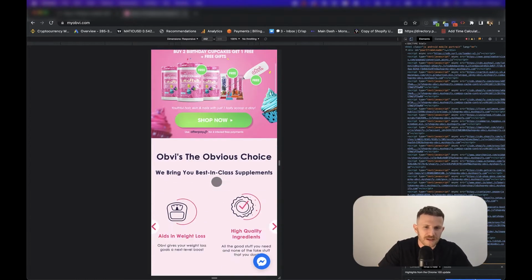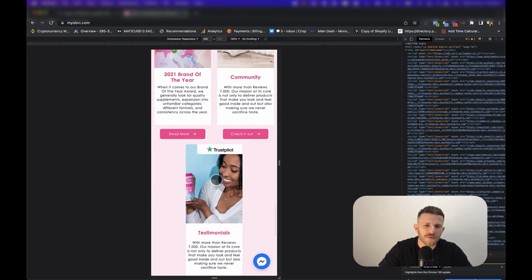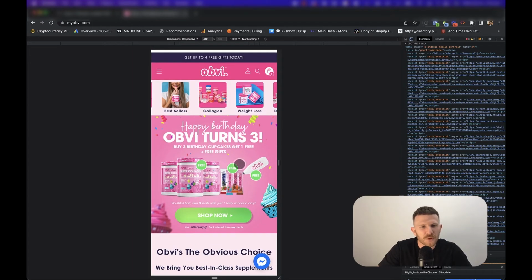Now, one thing Obvi does pretty well is they do the visual hierarchy really well below the fold. Above the fold with this sale, it's kind of all over the place to me. I'm getting a bit confused because if I look at this straight away, Obvi turns 3, they want me to read that. That's great. They've got smaller headings, which are cool. I can read that. But then there's just a lot of stuff going on, like free.